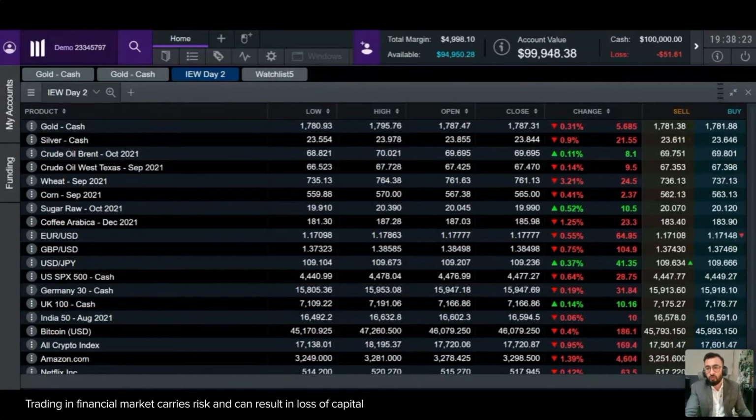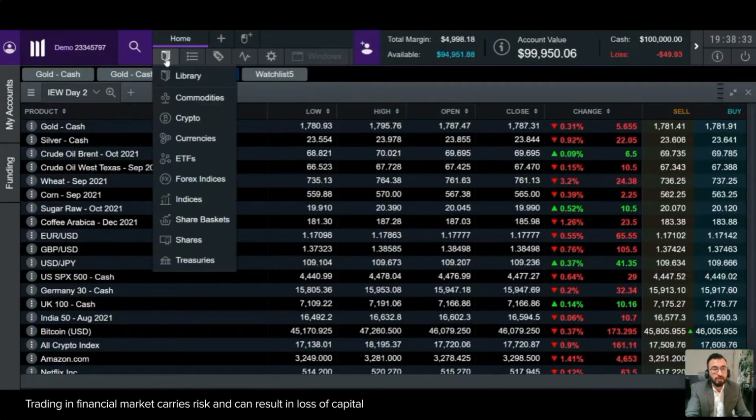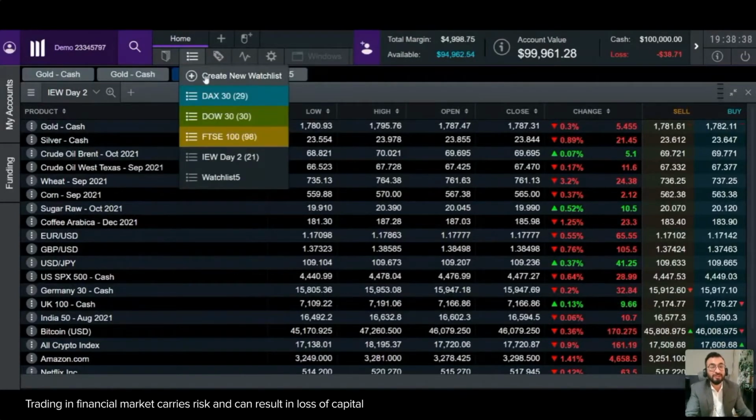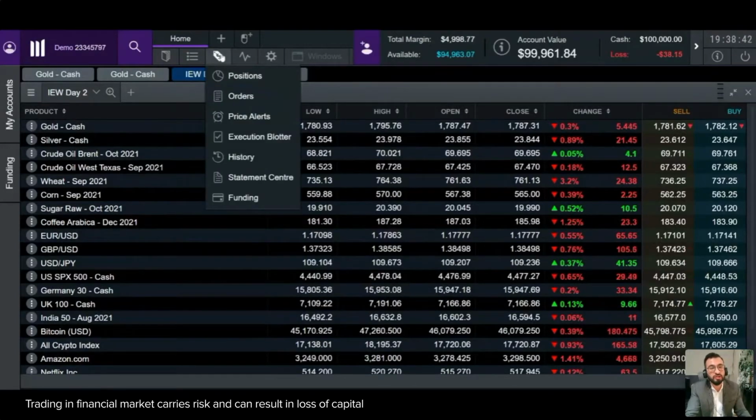Okay. Now we have taken the trade. How do you know that you have taken the trade? You saw the confirmation, but where do you find out whether you have a profit or loss? Where do you go? This is your product library, so this is just to see your products. This is your watch list, so you can create a favorite list. Third option is your account option, where the first thing you see here is positions. I'll give you 5 seconds to see this.